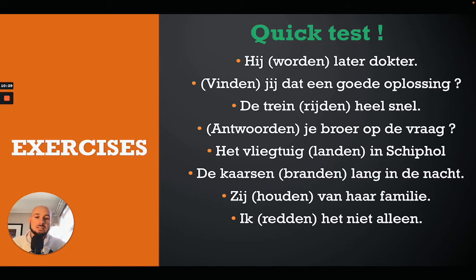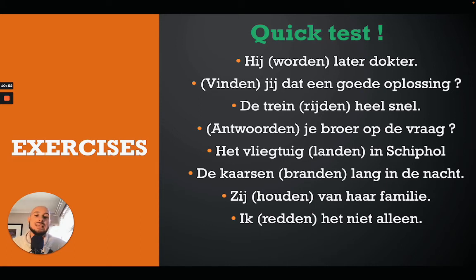Our subject, the kaarsen, the candles burn long into the night. So kaarsen is our subject. It's plural. So what happens in the plural? Absolutely nothing. The infinitive, so the verb in its purest form, stays the same. So we won't change branden. So it's de kaarsen branden lang in de nacht.